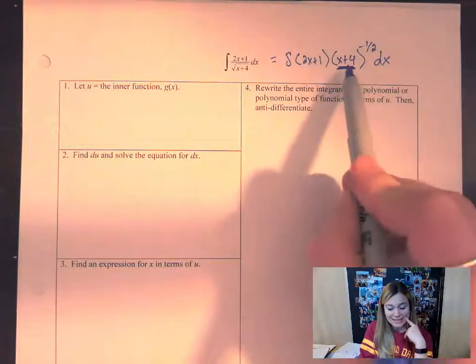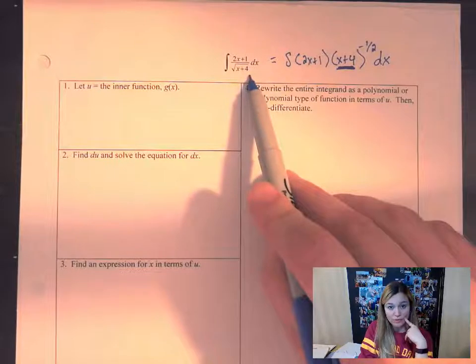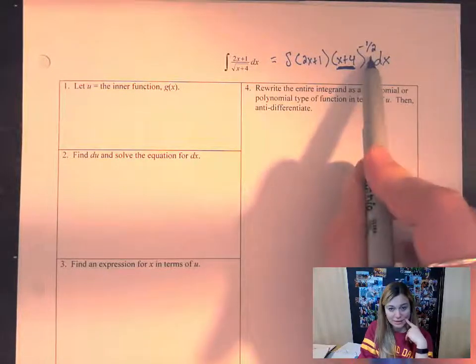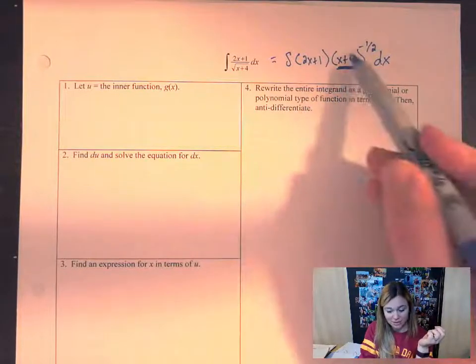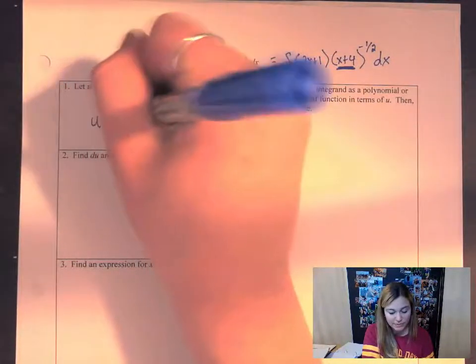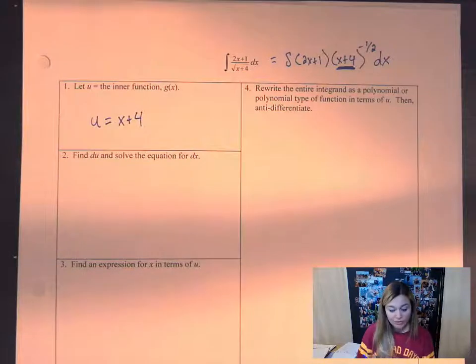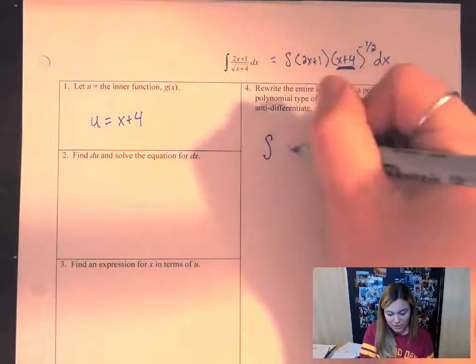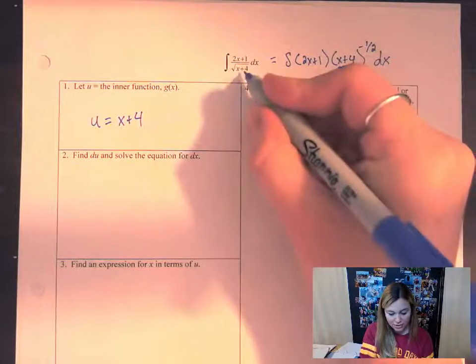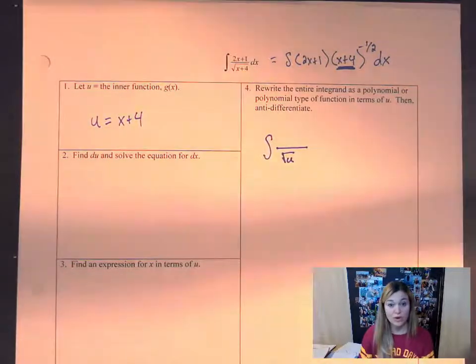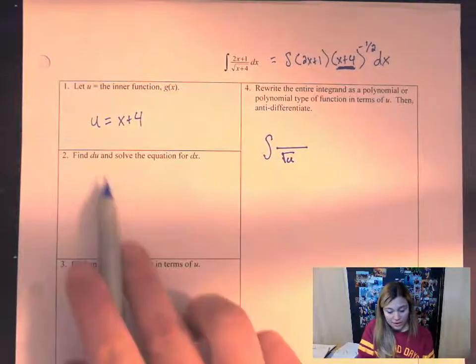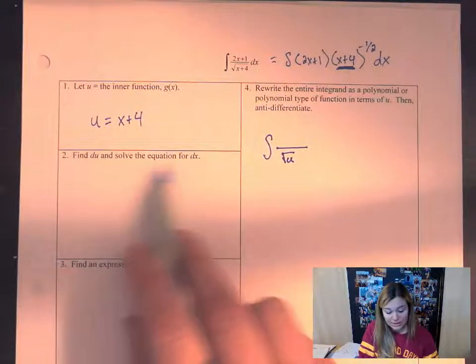This isn't a standard chain rule problem. So we take the thing inside of, in this case, the square root, or I can say inside the negative 1/2. If I have a function within a function, this is the stuff on the inside. So that's what I'm going to set u equal to: x plus 4. If you want to start this right away and say, I want to integrate square root of u, and write that right away, do that. That's totally okay.